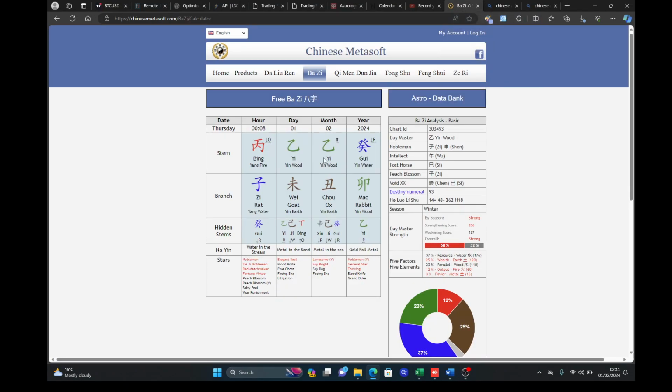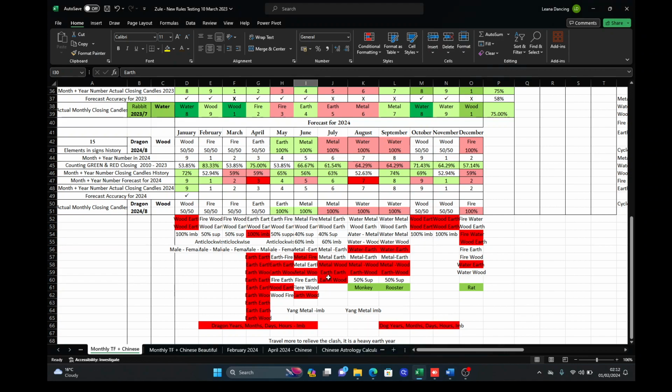So when you look at any month in the Chinese system, it has a heavenly stem and an earth branch. And for the year as well, a heavenly stem and an earth branch. So these are 4 elements that need to be assessed for their relationships with each other. And in total, when you have 4 elements and you need to assess every single combination of relationships between them, these are 16 combinations.